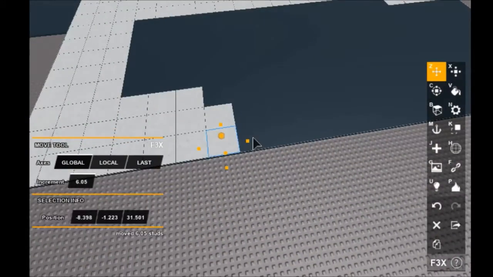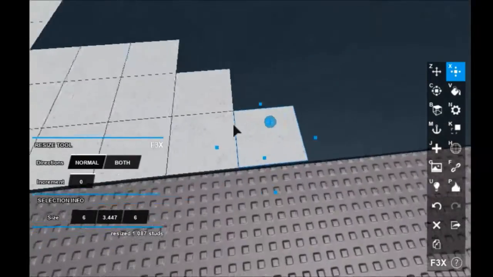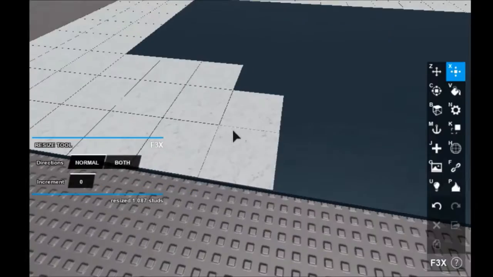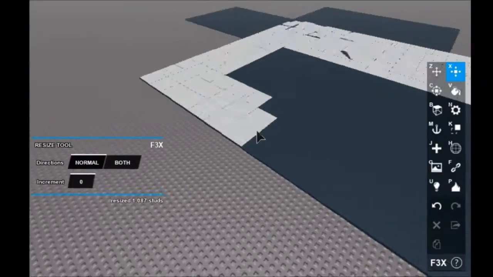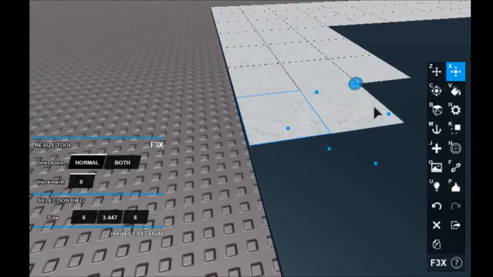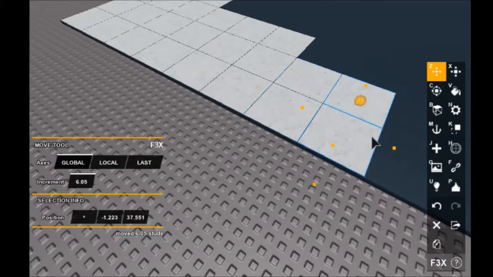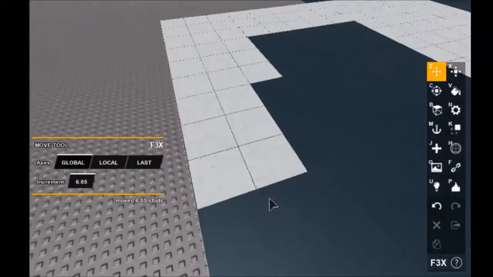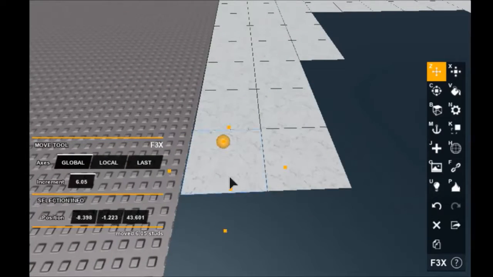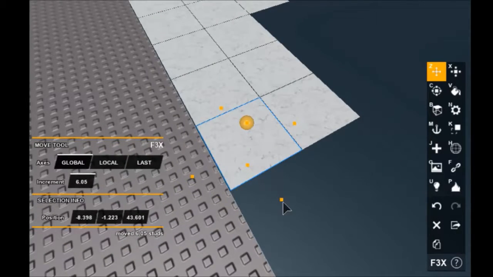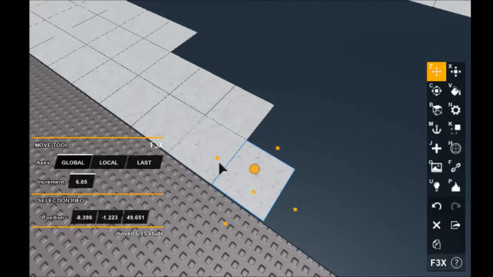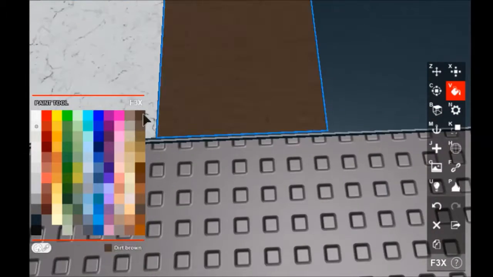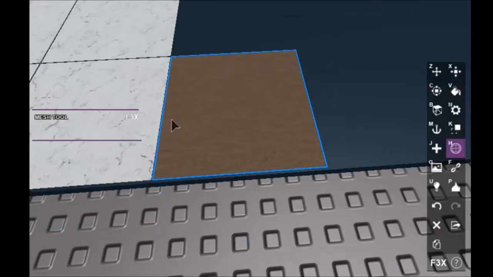But as for right now, I'm gonna be making the floor for this room over here. Which, by the way, if you want to change floors, you always want to have some sort of divider. So I'm actually just going to extend this out a little bit. It's about right there. So now when you want to do a floor, you want to have a divider. My personal divider is that I take a block, which is right here. I'll change it to wood, maybe a lighter kind of wood.